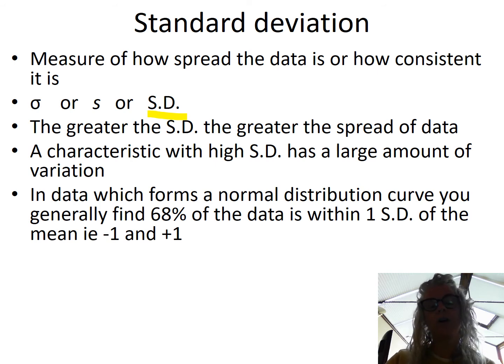Now we're going to have a look at what we mean by one standard deviation. Most of the time you want to know where most of the data lies. Most of the data lies within plus or minus one standard deviation. Now what does that mean? You work out the mean, you work out a value for standard deviation, you add the standard deviation to your mean, and that will give you plus one standard deviation. You take it away from your mean to get minus one standard deviation, and so you end up with two values, which is plus and minus one standard deviation from the mean. We'll have a look at that in a minute as well.